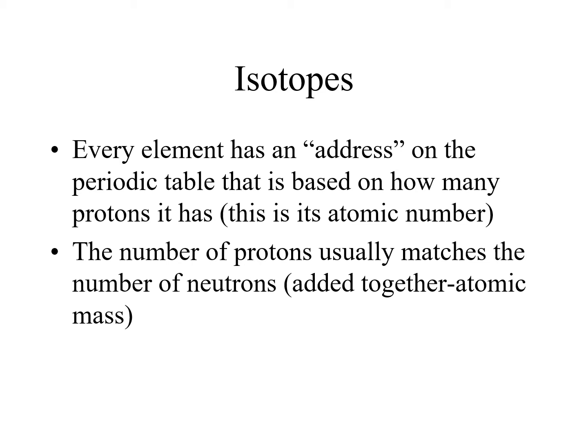Now, in a lot of cases, the number of electrons is also equal, but electrons are a lot smaller and their mass is different from protons and neutrons. So a lot of times when we do the atomic mass, we're just looking at the protons and neutrons. The electrons are there, that's why there's usually a decimal point with some extra digits. But it's not always equal.